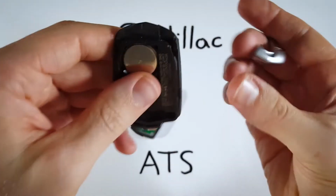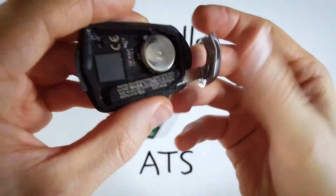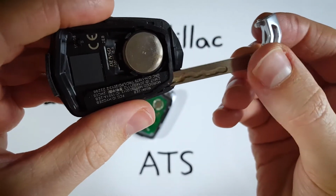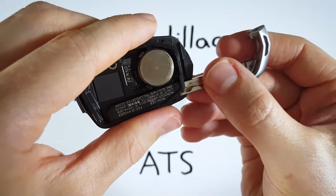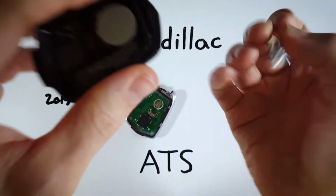And let me show you what I'm actually doing just so you can get a clearer picture. When you insert the key, it goes behind this plastic here right under there. You don't want to insert it to the point where it's in there or it's just not going to come off. Just insert it a little bit, just like that, so you can pry this thing off.